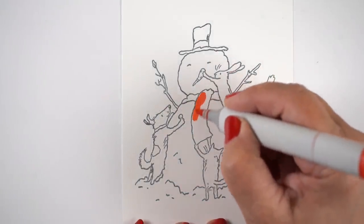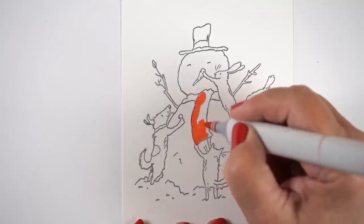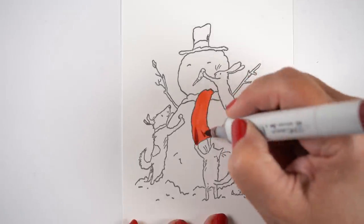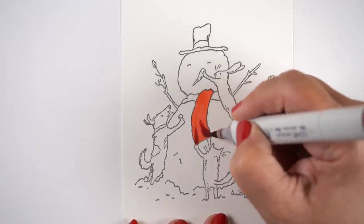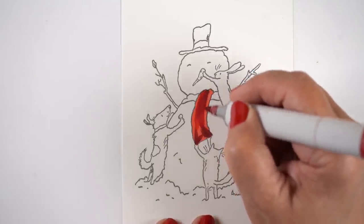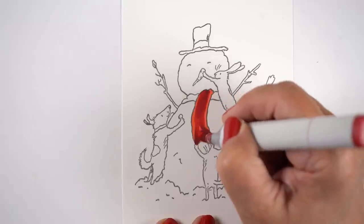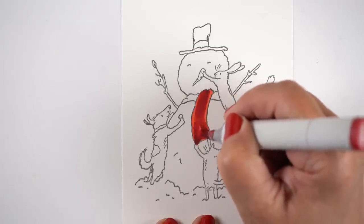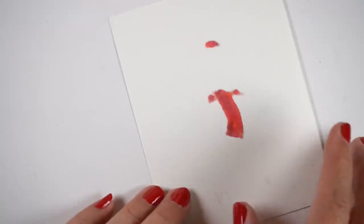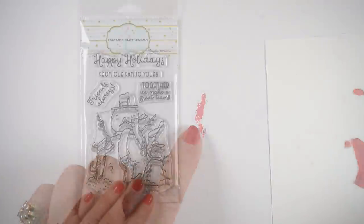Next tip is to put some cotton paper underneath. It doesn't have to actually be cotton, but it shouldn't be something shiny, because Copic Marker blends within the fibers of the paper — that's where the action happens. Having something behind it that is going to catch all that extra color that goes through the paper is going to push it potentially back into where you're coloring. It's going to add more marker to it. You can see underneath here all of that would have pushed back up into the scarf, but instead it was absorbed by the paper underneath — and that is a huge thing.